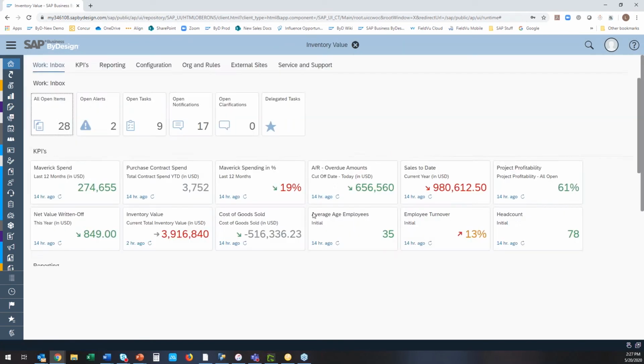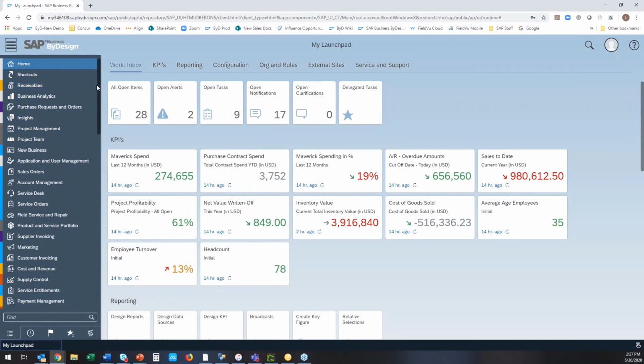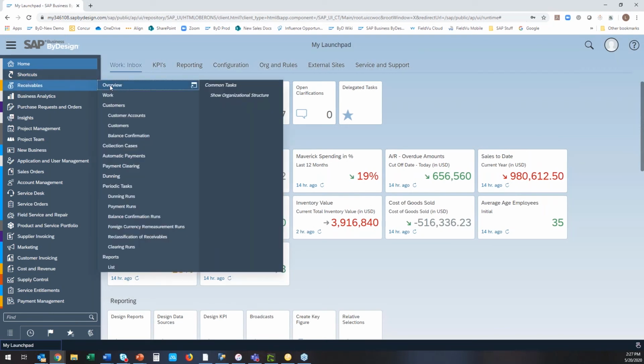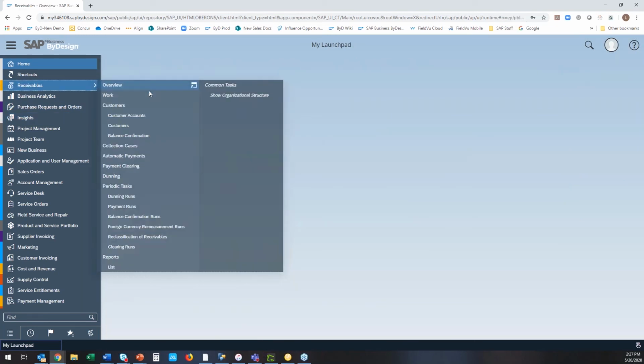The other place that we can position our KPIs is in any work center overview. So you've got your different overviews here, and there's also a new Insights Work Center that just came out within the last 2 releases. If you haven't seen this, it's a really nice tool for you, as an administrator, to create lots of different dashboards for all of your users and deploy them out to the different roles within the organization.